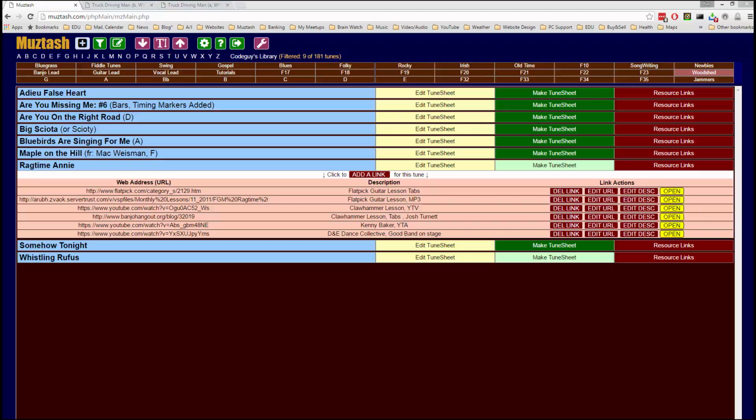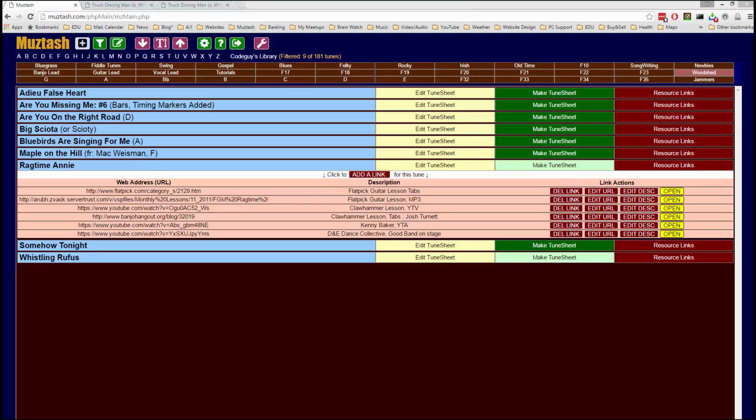I didn't realize when I gave my app the ability to store and show these resource links how important a feature this would become. But in this way, your tunes become so much more than just a place to store your chords and lyrics. This has made a huge difference in terms of inspiring me to learn new tunes and makes my practice more fun. And some of my friends who've been testing the app for me say pretty much the same thing.